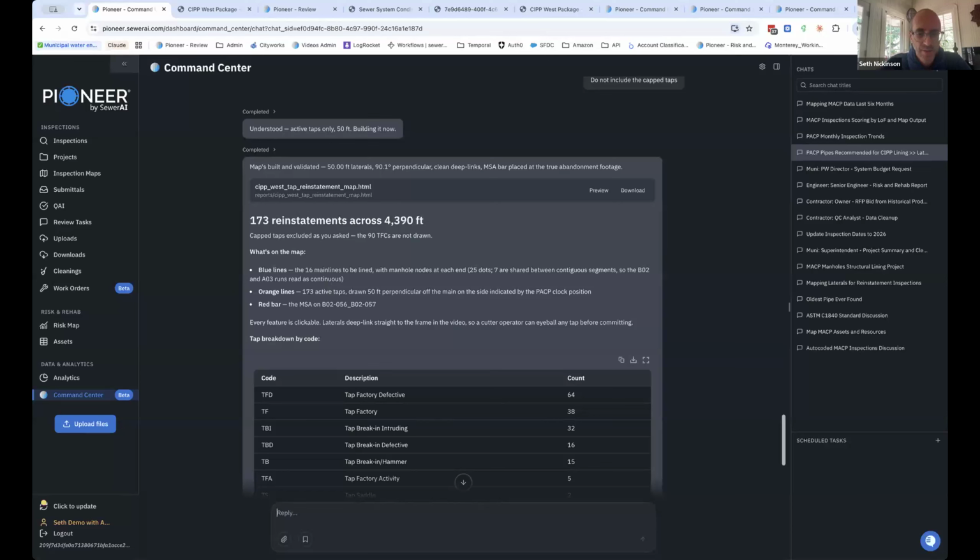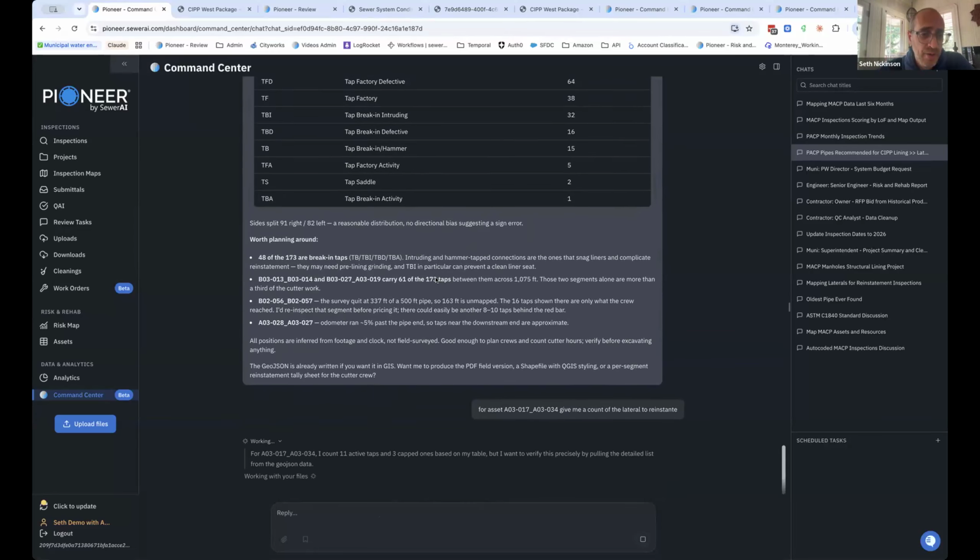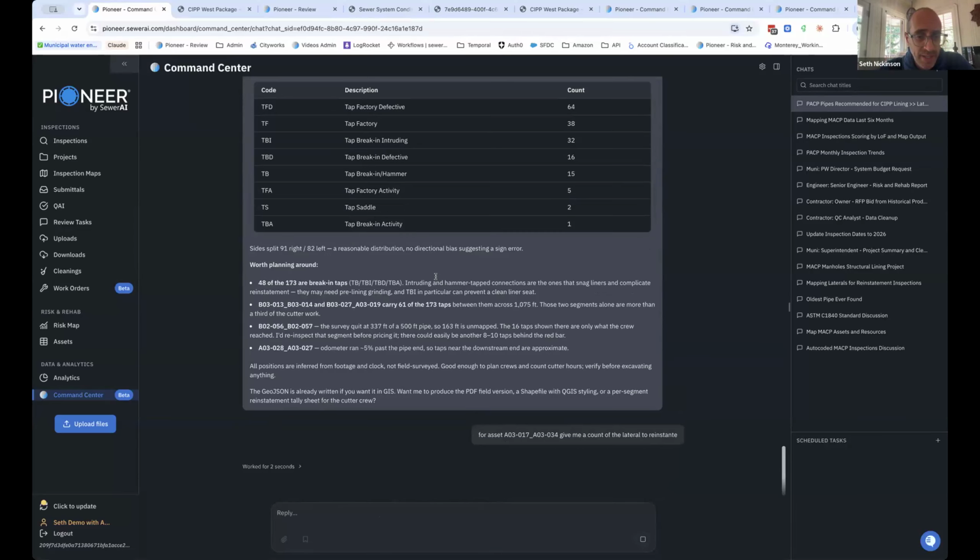So I can say for that asset, give me a count of the laterals to reinstate. These kinds of tasks that traditionally would have taken a lot of analysis or viewing a video can now be done in Command Center. It looks like there's 11 active taps and a couple capped ones on that asset.